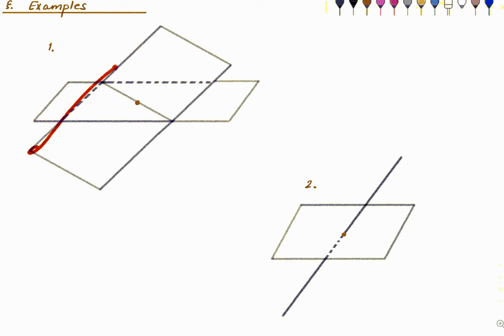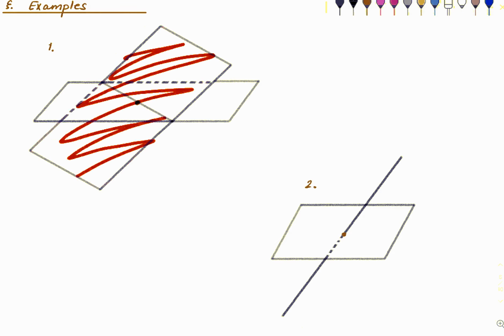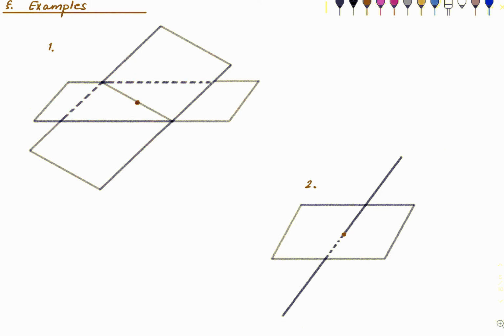Of course, I have drawn a rectangle, but what this is supposed to suggest is the plane that is passing through the origin.